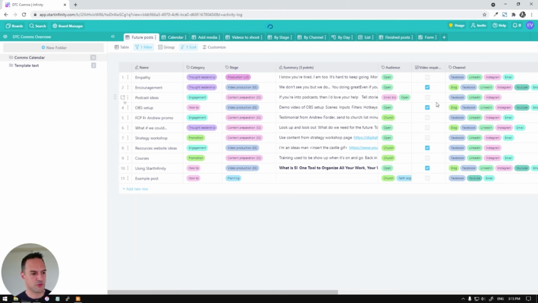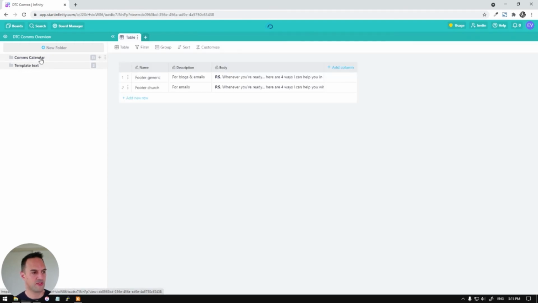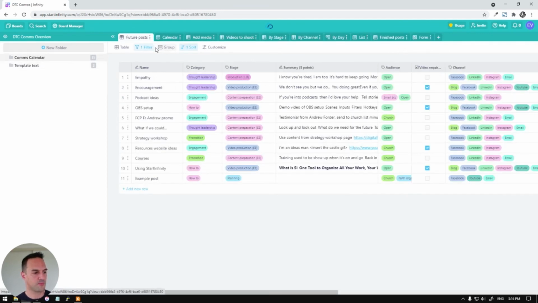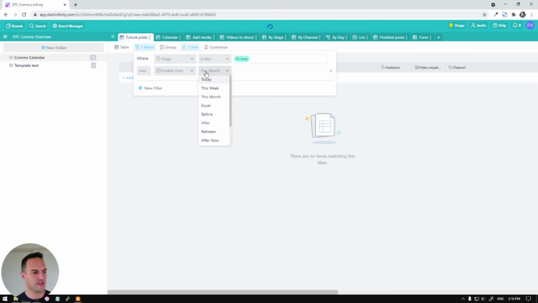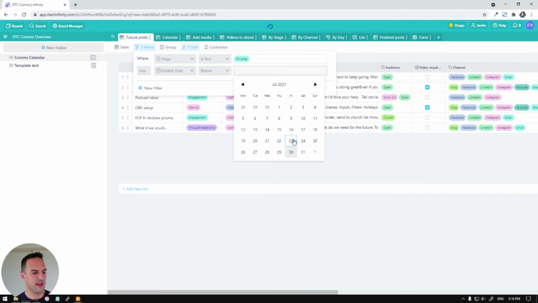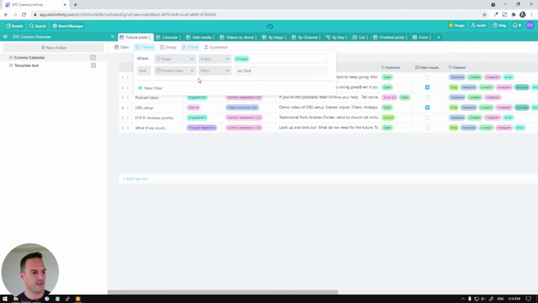So that's a bit of a snapshot of StartInfinity. Then you can have multiple tables, multiple folders which have different attributes, and they can be referenced and shared across them as well. There's some really fun things you can do with filtering. So if I want to add a new filter, I could say that if this is coming up in the next month, then we only display things that are in this month, or that might be before a particular date, or maybe after a particular date.